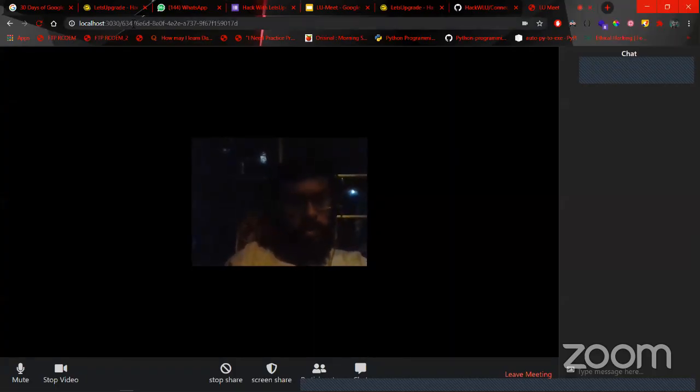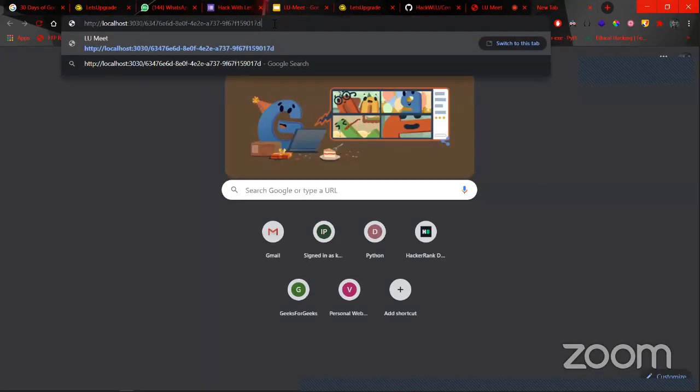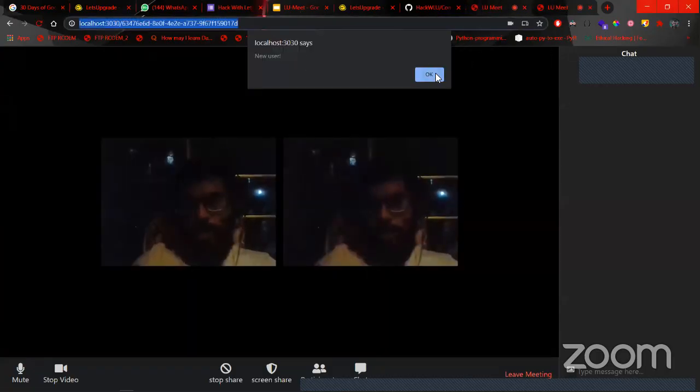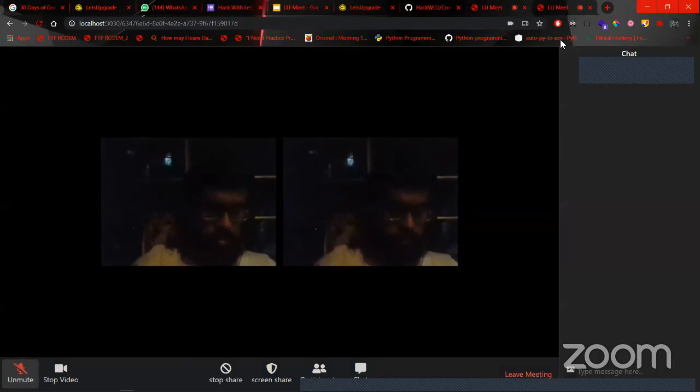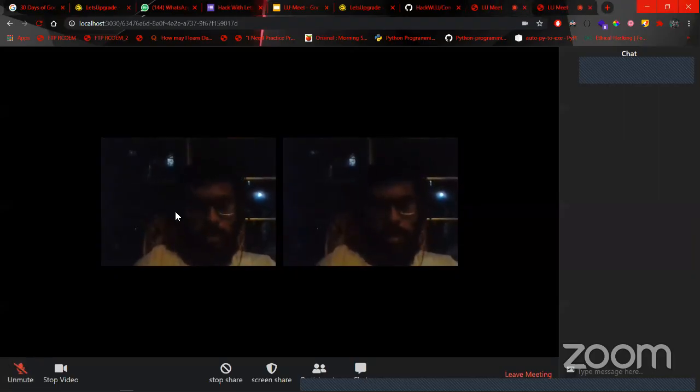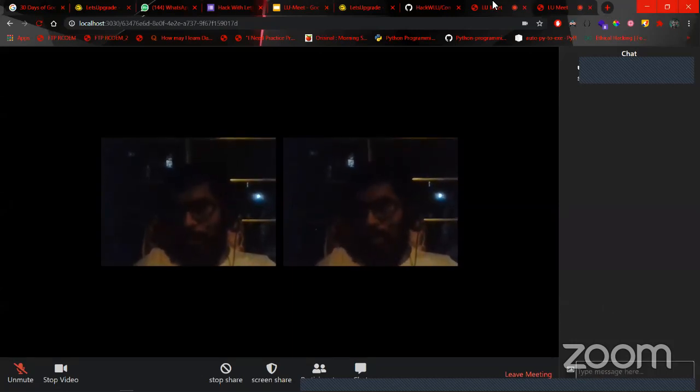Yes, go ahead, sir. So this is the key or the hash that is generated for each meeting. I can just copy-paste it or send it to another person, and the entry of the first person gets notified. I'll mute myself. So this is how it's working. Here we have a picture of chat. If I share something, this is my first user, this is my second user, and the second user has got this chat.